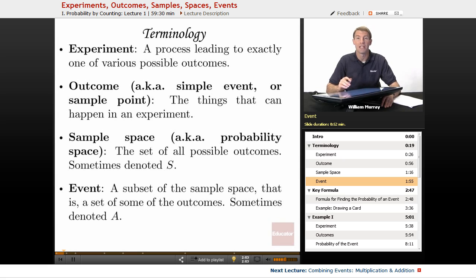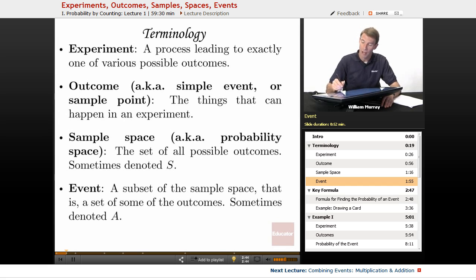So an event means, for example, if we're going to pick a card from a deck of cards, the event could be that we get a spade, because there are 52 cards in a standard deck and 13 of them are spades. So we collect all those 13 outcomes together and we call them an event. We often use the variable S to describe the set of all possible outcomes, so the sample space. And we often use the variable A, or sometimes A and B when we have multiple ones, to describe different events in that sample space. So we'll talk about the probability of an event A occurring when we run an experiment.